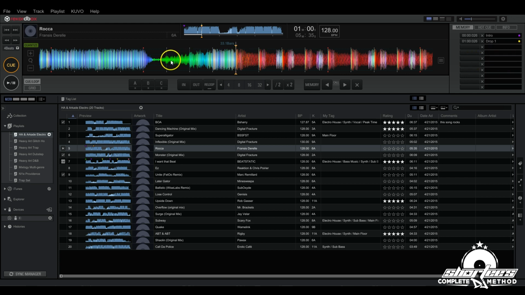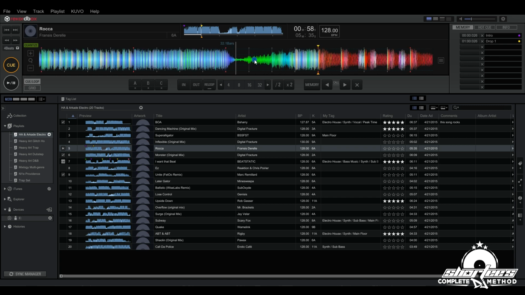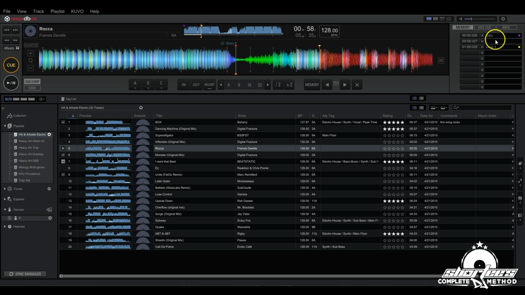Now let's set another cue point, and this time let's do it without Quantize being on. So I'm going to set it right here. And this is useful for when you don't want it to set on a beat grid marker, if you have like some random area that you want to set it on. So I'm going to deselect Quantize, hit cue, and now it doesn't jump to the nearest beat grid marker, it just stays right there. And then we hit memory, and here it shows up right here.